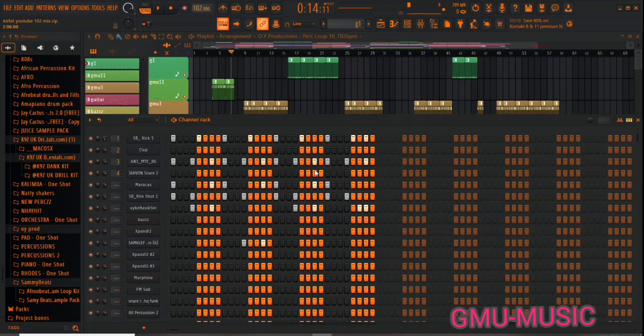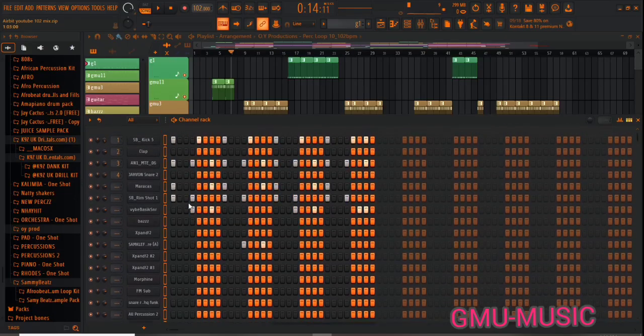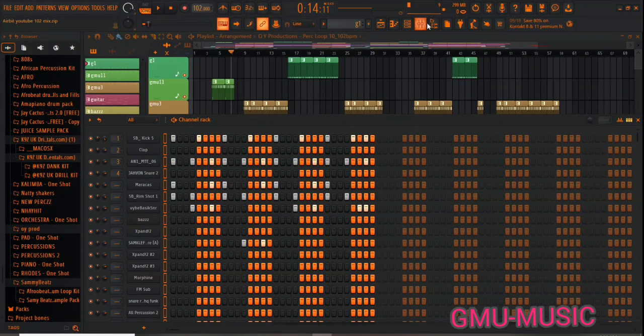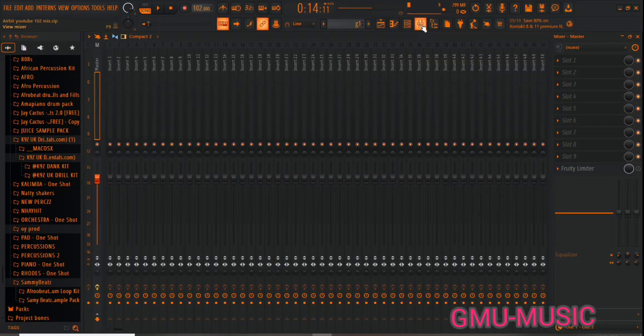So what I want to do now is move everything to my mixer, where I'm going to balance it before I start adding my effects. So the first thing I do is to check there's a box here. There's a box here always, and I'm using FL21 for now. What you do is you double click on this box, and then it's going to highlight every sound you played on this instrumental. And then the next thing is to go to your view mixer. This is our mixer. You click on it to bring out the mixer.